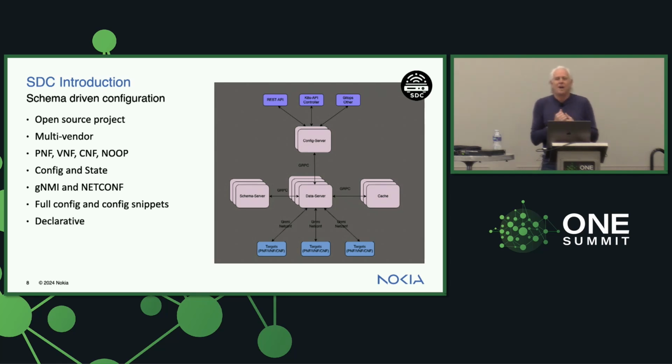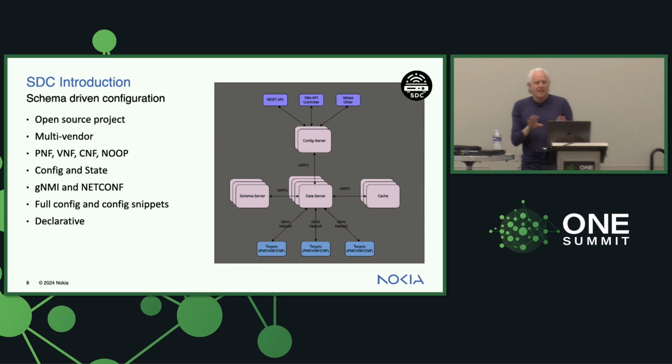Okay? So in other words, when you get a new intent or a new configuration, what actually happens is the data server builds a candidate, it goes to the schema, it goes to the running config, it does what the real device does, and then if the validation fails, it will say, I cannot do it. So basically, you will get an error with the right information. If you can do it, it will then calculate the delta and then only transact the pieces that are needed. And if that succeeds, we are happy. If it doesn't succeed, we actually roll back, right?